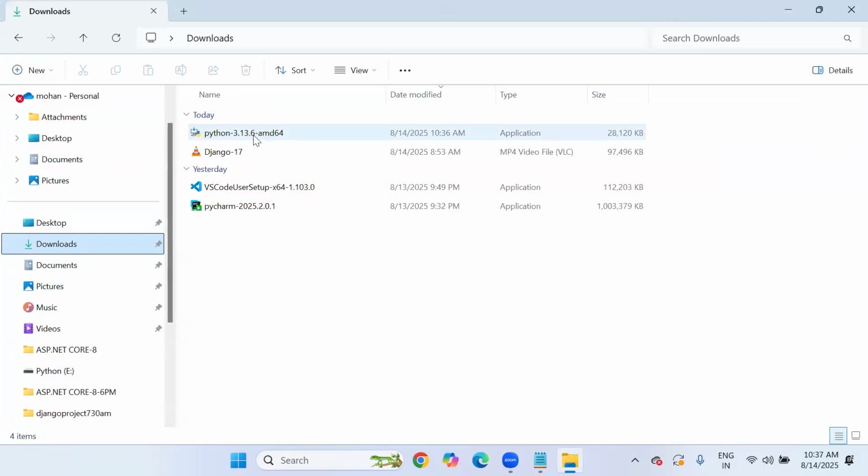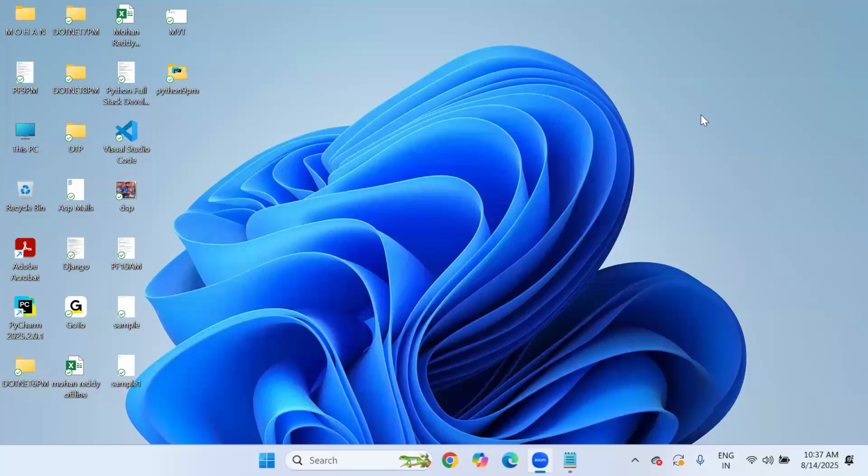This is my software. But before installing the software, you have to check in your computer whether Python exists or not. If it already exists, what version is it? If not, what will be the output? Let me check.